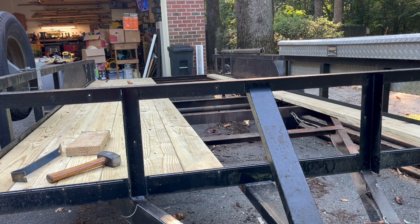All right, it's day 2 of our project. Just got the boards put in yesterday, and today I will go ahead and install the rest of these boards. Probably have to rip one of them down in the middle, but I'm going to start laying out some lines for the center lines for the cross members, so I can drill into those. Just kind of give me a little bit of reference point.